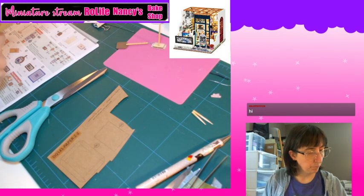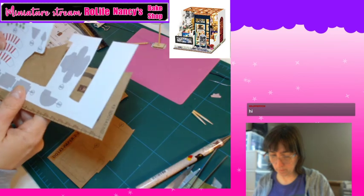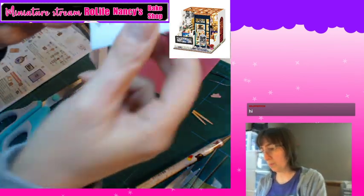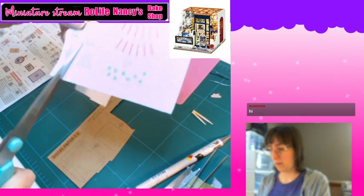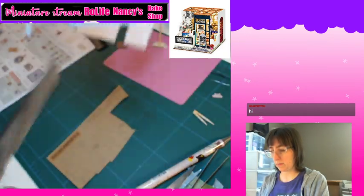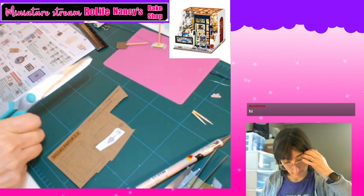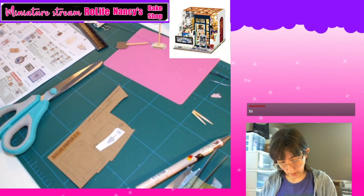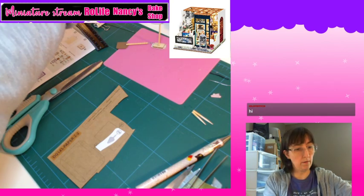M40. Oh, that's that little tiny thing. It's like a little pizza cutter, or not a pizza cutter, like a cake server. Okay. Toothpick. 4 of them from bag 4.